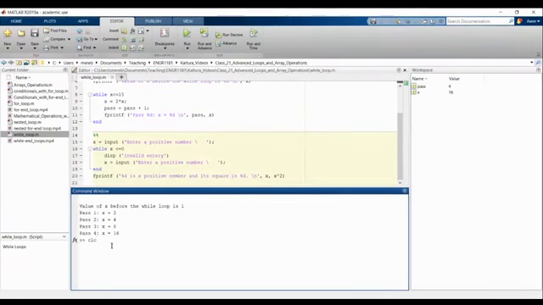So let's run it and see what we get here. It will ask the user to input a positive number. Let me put a negative number and see if that works. If I put -3, it will check if x is less than or equal to 0, which in my case is true, so it will go inside the loop and give the user the message invalid entry, and ask the user to enter the number again. You can see I got the message invalid entry, and I'm asked to put the number again.